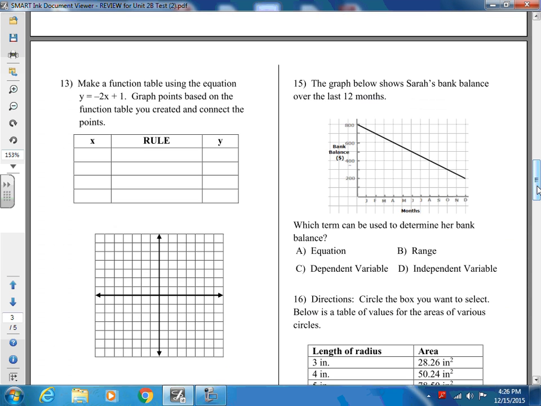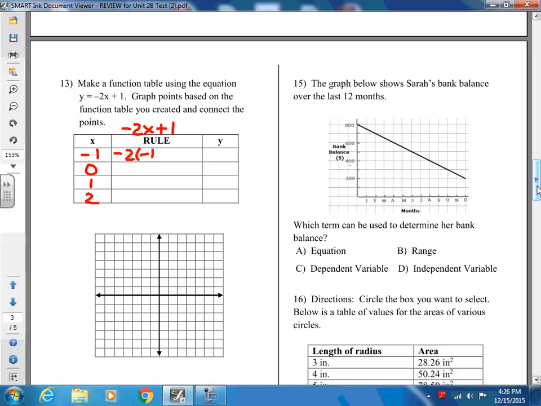All right, for number 13, we're going to go back to filling in a table, and from that table, we're going to create a graph. The rule for this problem is negative 2x plus 1. You get to choose your x values. Notice you have to pick 4 of them this time because you have to complete the entire table. Right, so I'm going to choose negative 1, 0, positive 1, and positive 2. You can choose any other numbers you want to, right, but those are going to be the simplest ones.